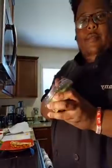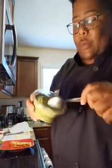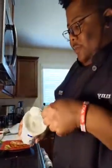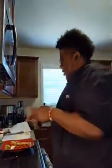Now, what I can do at this point is I can take some guacamole. There was a Kroger nearby and a Publix. And so I just went and got some regular guacamole. We can take a scoop of that and pour on the side. And if you're like me and you love sour cream, you can get a dollop of the sour cream and pour that on the side. And if you want to, you can get some more of your salsa. You can kind of throw that on the side.